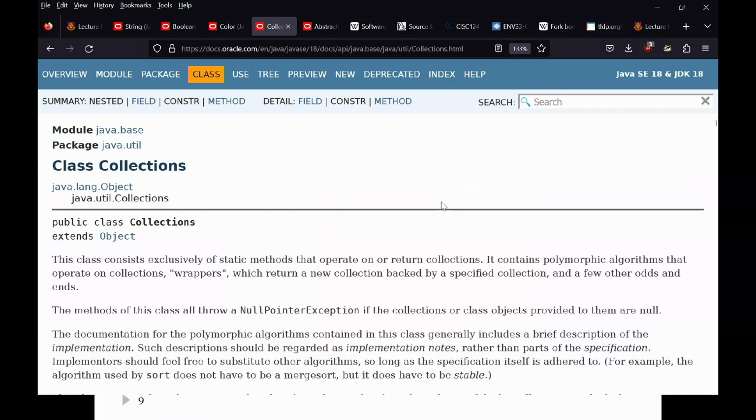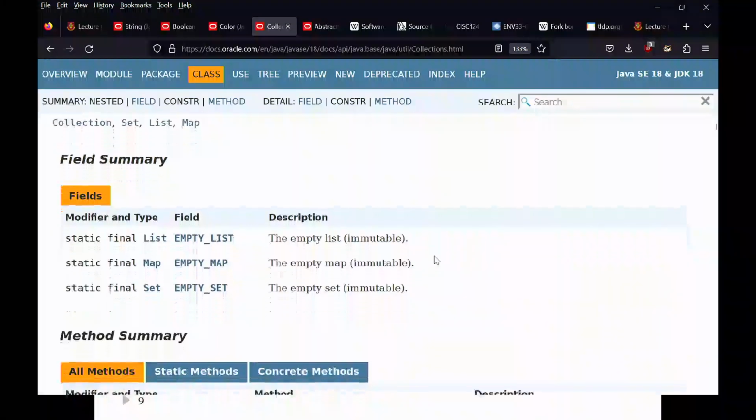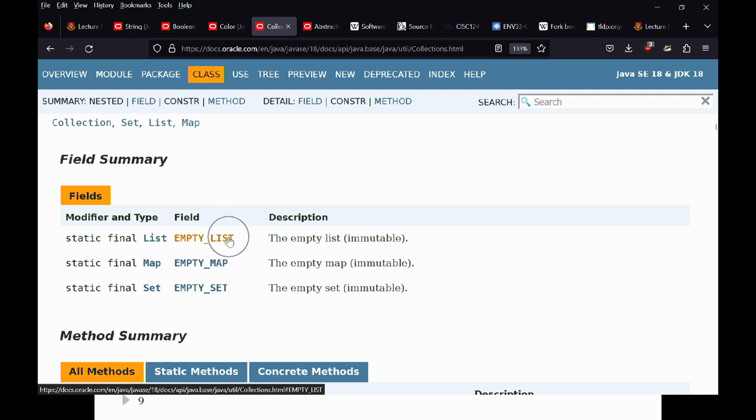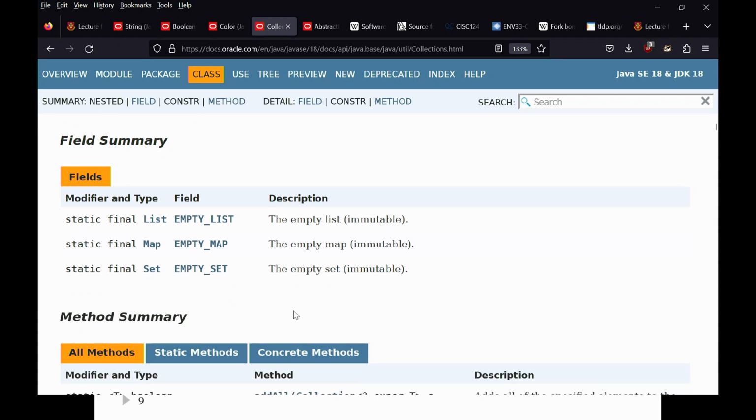Right? Collections. So this is the class that provides a bunch of utility methods for operating on sets and lists. Right? It provides an empty list, an empty map, and an empty set. These are immutable. So if you really want an empty list, you can just write Collections.emptyList and use that. If you really want an empty map, you can use Collections.emptyMap. You might wonder, why do you want one of these things if you can't add anything to it? The answer is it's useful for returning from methods that have to return a list. So instead of returning null to indicate an error, you can return the empty list instead.